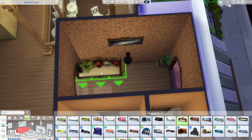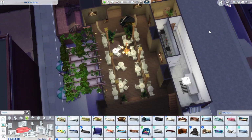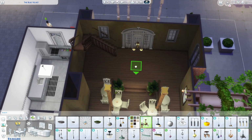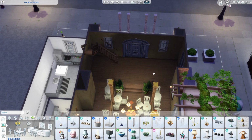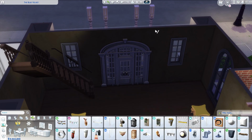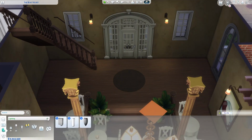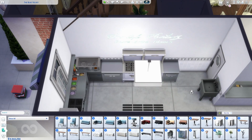But here we have the little area that comes in from that landing up those stairs, and I really like it. I saw this in a screenshot of the actual restaurant itself, and I just went with it. So I figured it would have been a little bit of a long hallway. I was going to make the hallway a little bit bigger, but I figured I could make that space an upstairs restaurant, so to speak, and I did just that, and I really like the way it turned out. We have the busing station for the waitresses. We have the station for the host that comes and greets you. This is a great bougie place.